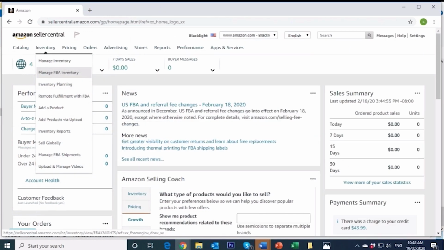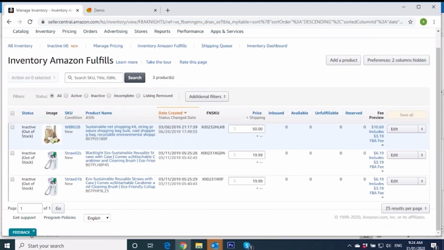Okay, so if you go into the Manage FBA inventory, it's a little bit different to the Manage inventory, in that when you go into here, you see all of the products that are for sale through the Amazon warehouses, so through FBA. But they're treated not as variations of a parent product anymore. Amazon thinks of all of the products as individual products. So when they're going to the warehouse, collecting products, they don't care if they're a variation, they just see a product.